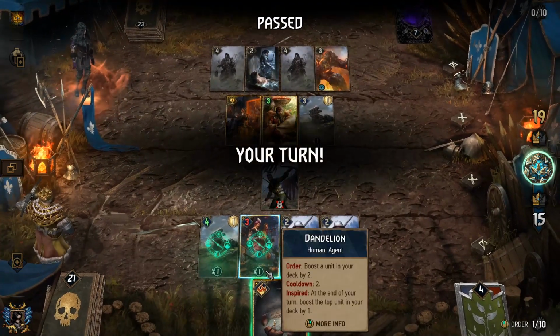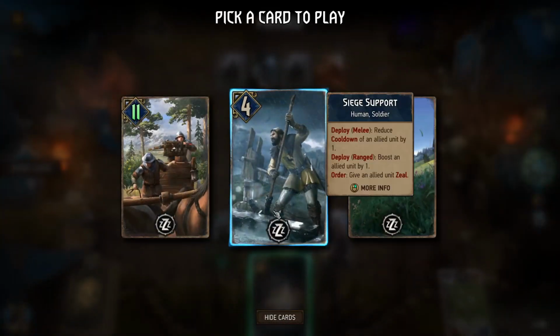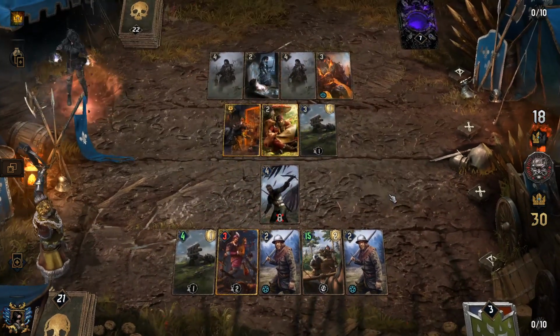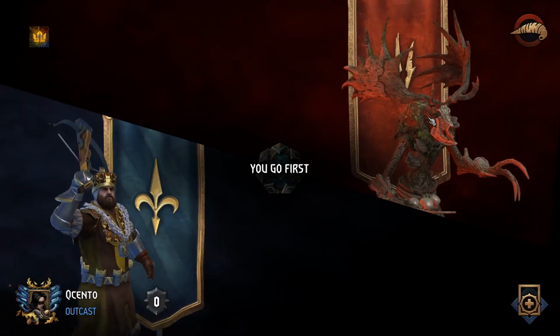We take that last Dandelion boost before we pull, of course, and then just slam it down. There we go. You see what I mean? Pretty good win here. Didn't even get scenario. So the deck has some flexibility.